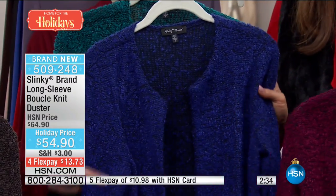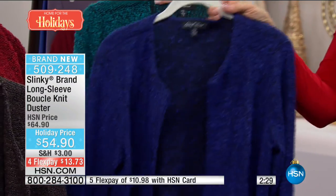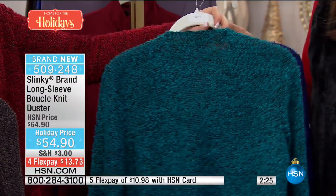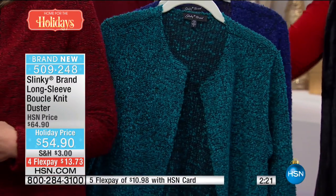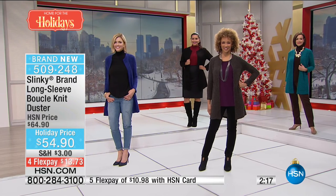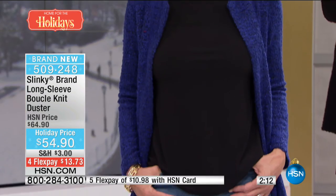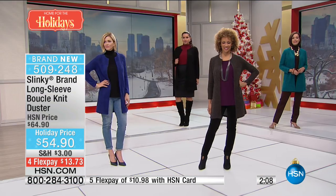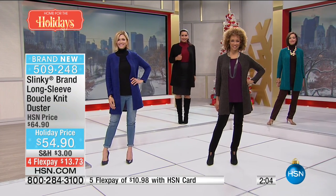So we're calling this mulberry. That is your blue, which we're calling royal. And then we've been showing you the teal, too, on our models. And it's almost like an evergreen, that teal. It's vibrant. Isn't that beautiful? Really, and then I'm wearing the garnet. There's the garnet color. So if you are into the burgundies, go for the garnet. You want to wear black head to toe? I get it. Then go for any of them because they'll all go back to the black, which is so smart on your part. But it is just such a beautiful, expensive looking texture.